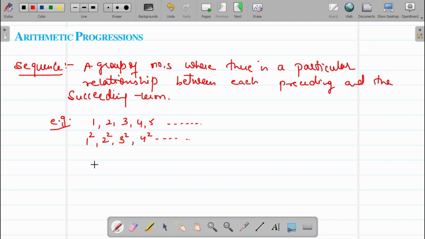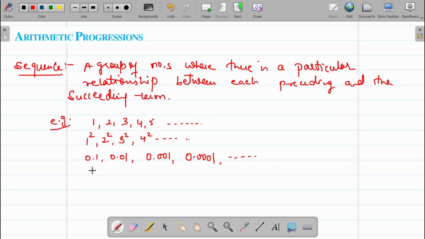So basically it should be the relationship that we are able to understand, and we can always predict the next set of terms. For example, 0.1, 0.01, 0.001, 0.0001, 0.00001, and so on. What I am doing here, I am dividing by 10 everywhere, right? Now still I can always tell which will be the next term. I have a relationship here which is there in each pair of consecutive terms. So this kind of relationship, any relationship, gives us a sequence.